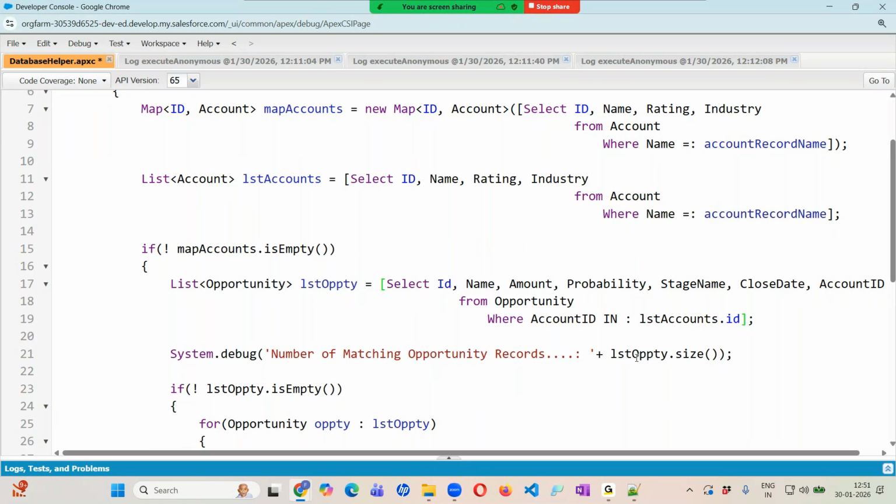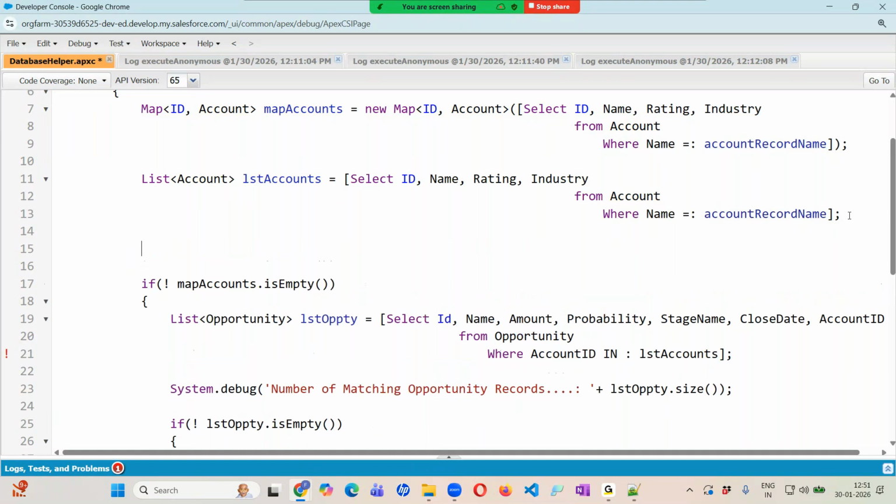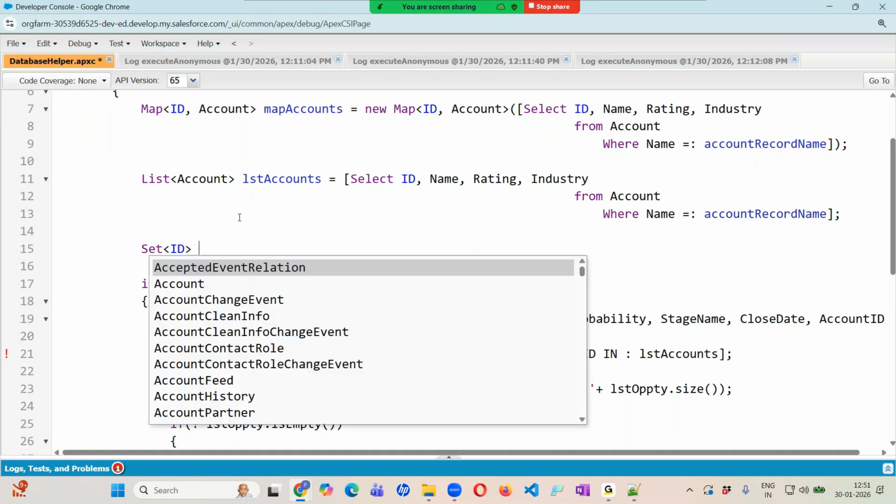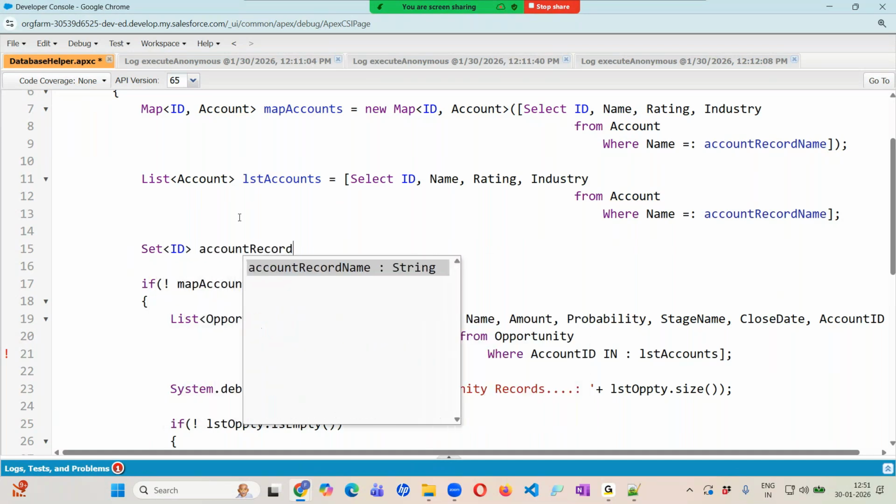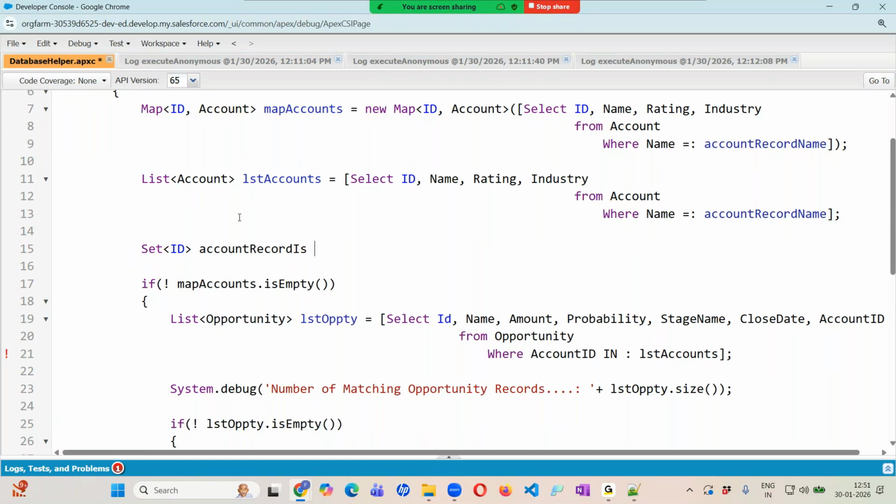In the list collection, we have discussed 14 methods, right? Do we have any dot ID method? No. Then in that case, if you want to do like this, we have to maintain, that means we need to collect each record ID separately. So we have to maintain a separate set collection, Set of ID accountRecordIDs equals new Set of ID.